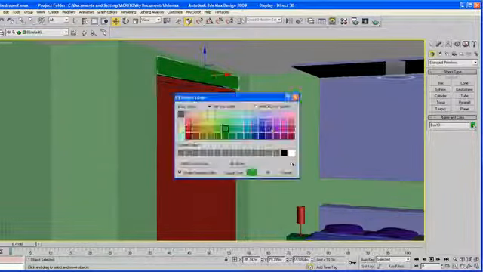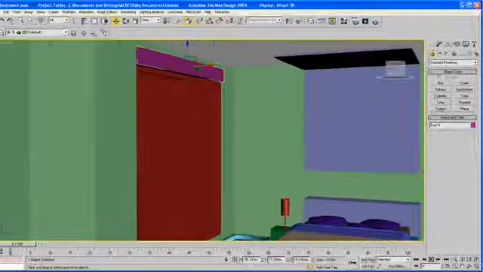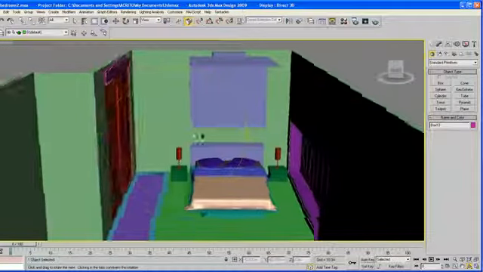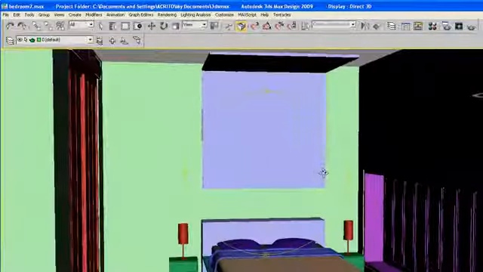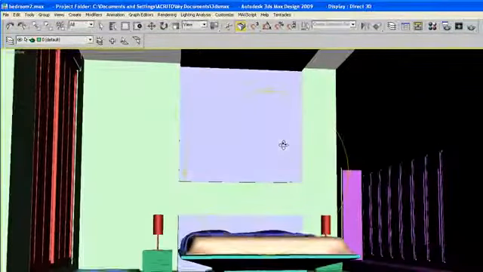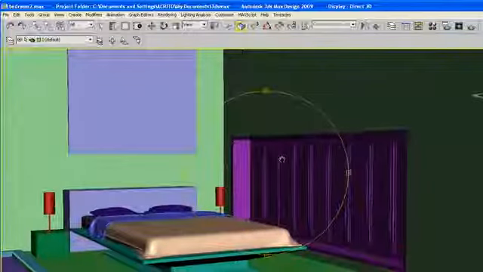So there we go. I might have to increase the size of these as well.